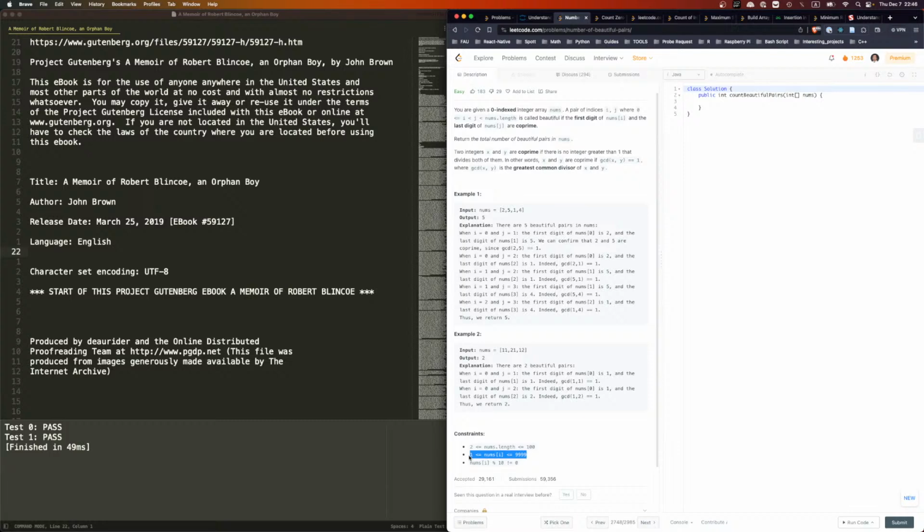GCD, right? GCD we check for coprime. Return the total number of beautiful pairs. What? That's it?